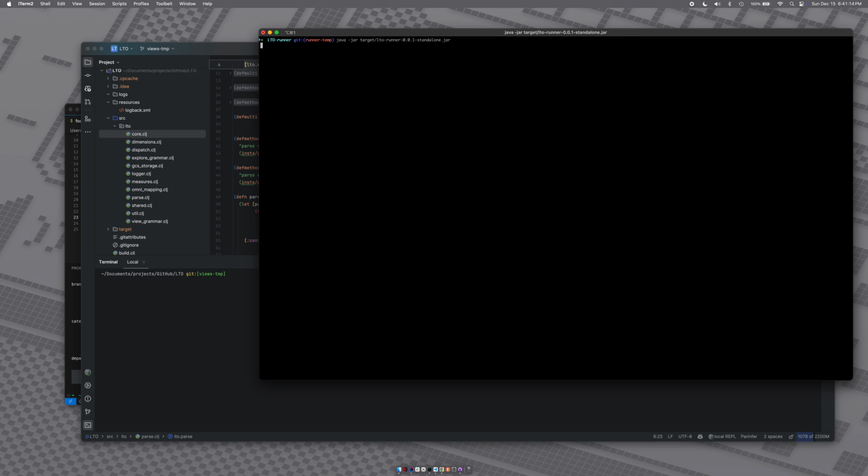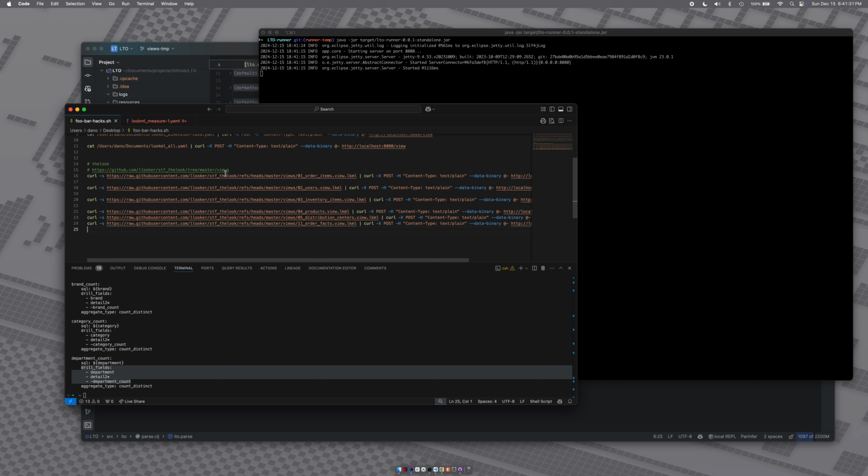It's just a little runner. It's running Jetty, that will accept the HTTP post and then call this code here, and then it will return to the screen the actual Omni version. So right now I'm working on the LookML, which Google keeps the e-commerce data set up to date every day. So I'm going to go ahead and just pull all these down, run them through this conversion process, and then hopefully we'll be able to cut and paste that stuff into Omni and run it through their validator and see what works and what's still broken.